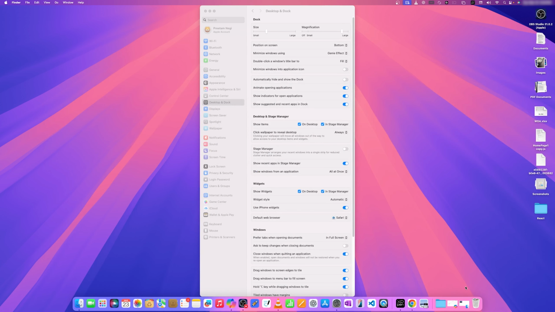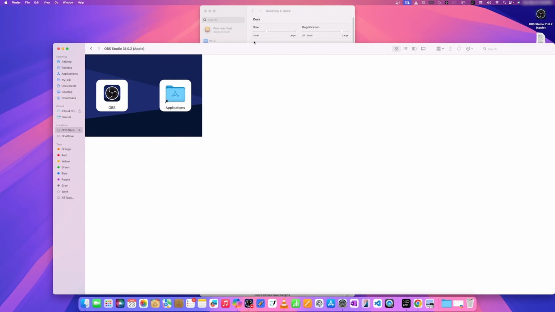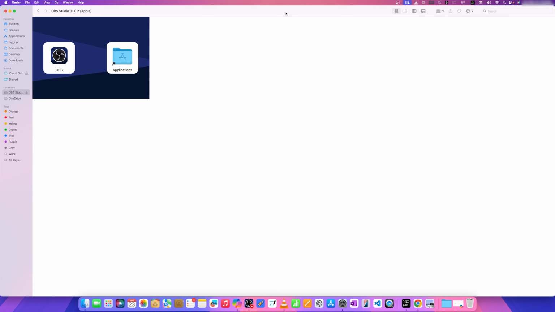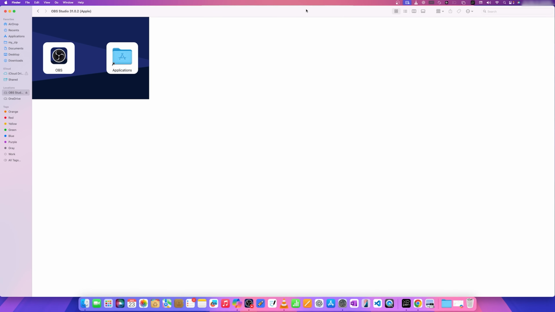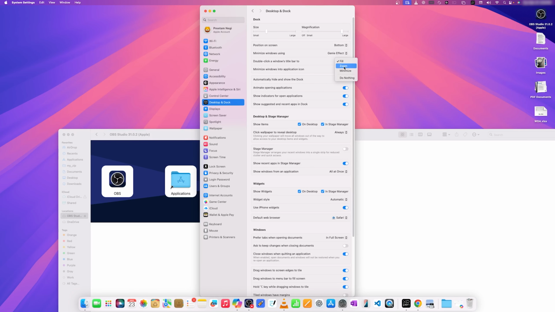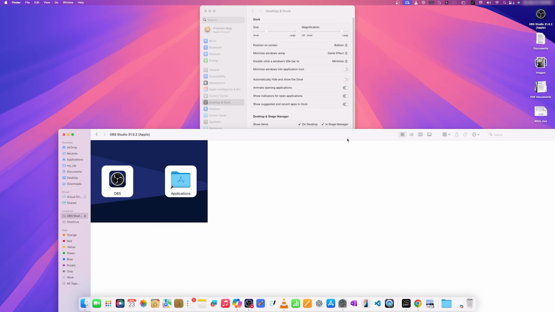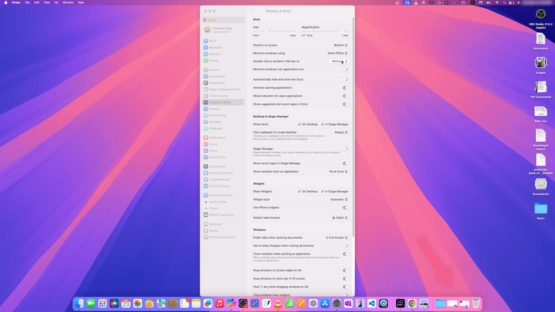But let's say you are working in a folder, so let me actually maximize it. And now if I double click here on the title bar, it became full screen or it filled the whole space. Okay, now let me again place it somewhere, and if I again double tap on it, you can see that again it has captured the whole space. In this way, we can customize it. The last one is minimize. So now let me again double tap or double click on it. Here we can see the window has now been minimized. So again, I would say totally up to you what setting you want. So maybe in this particular case, I'm gonna go with minimize.